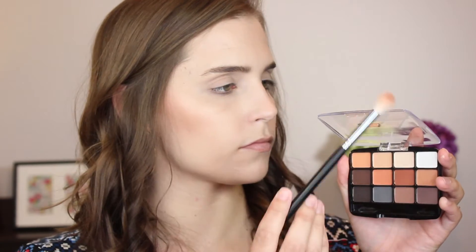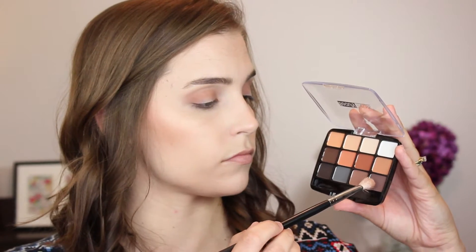The second look is going to be a brown halo eye, so I'm going to start with this kind of neutral to cool-toned brown on the bottom. I'm going to focus this on the inner and outer corners of the eyelid, but I am going to also connect this in the crease, kind of like our transition shade. I'm using a nice fluffy brush so it's soft and diffused. Switching to a slightly smaller blending brush, I'm going to concentrate that more on the inner and outer corners, and then start going in with darker browns.